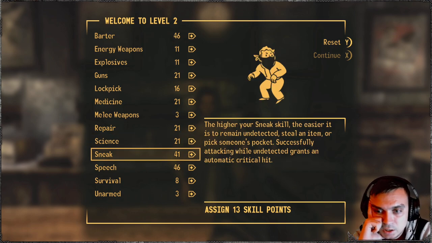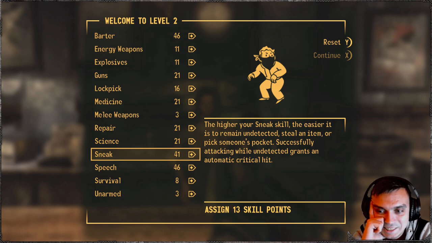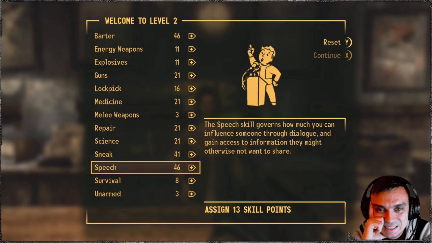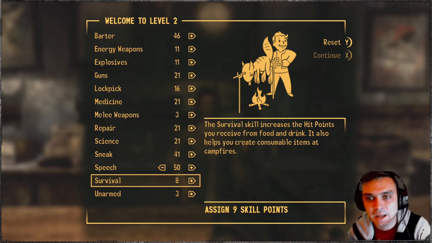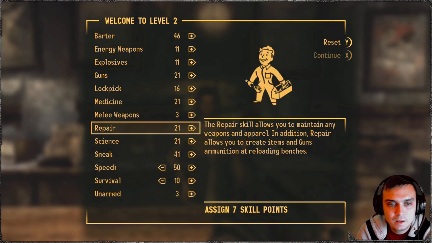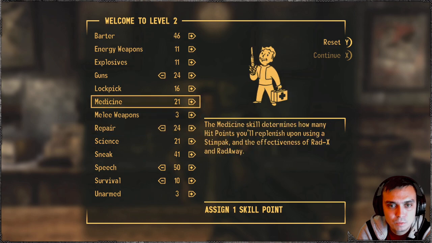Sneaky peeky. The higher your sneak skill, the easier it is to remain undetected when you steal an item or pick someone's pocket. I like that. So 13 points, huh? Let's go. Boom, boom, boom. Speech 50. Survival skill increases the hit points you will receive from food and drink. It also helps you create consumable items at campfires. Let's go, boom, boom. And boom, boom, boom.